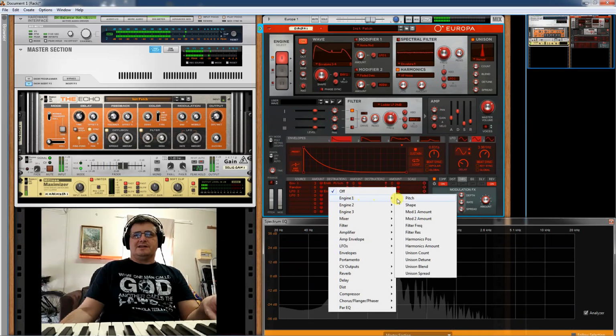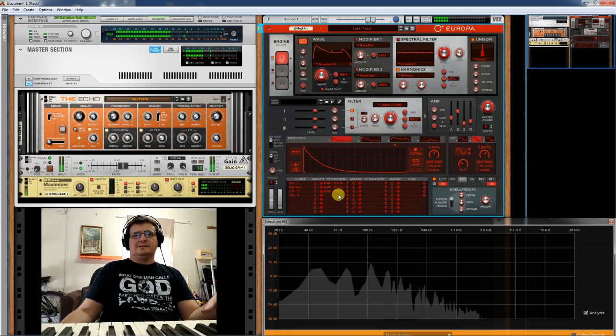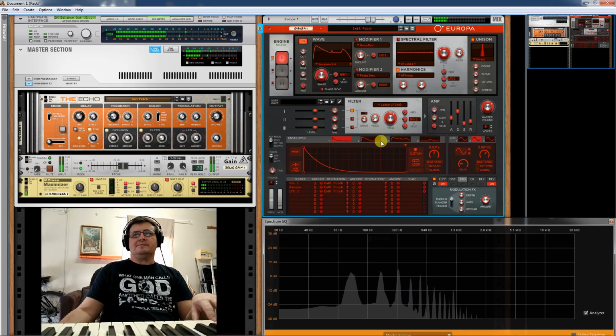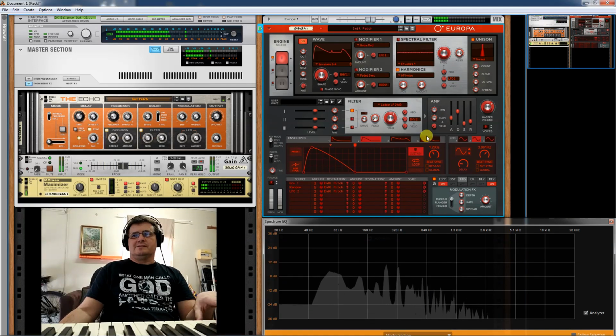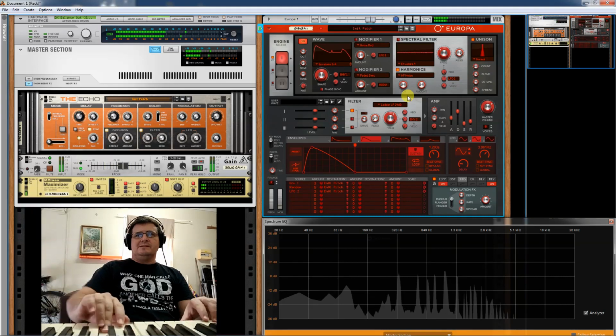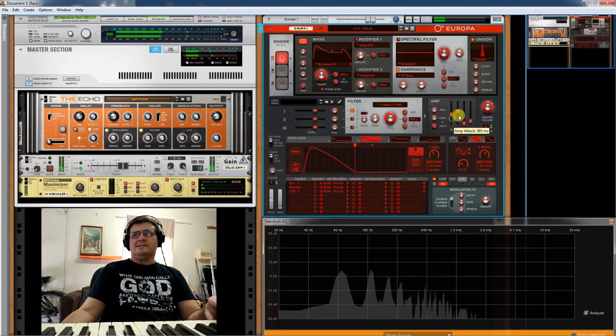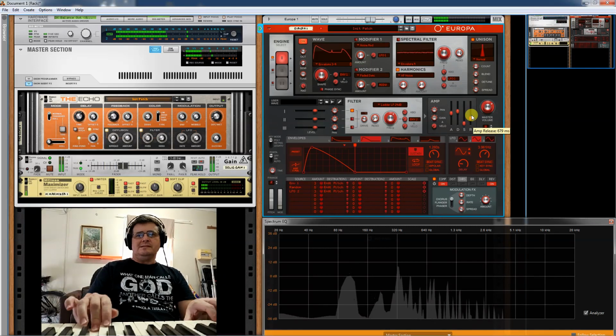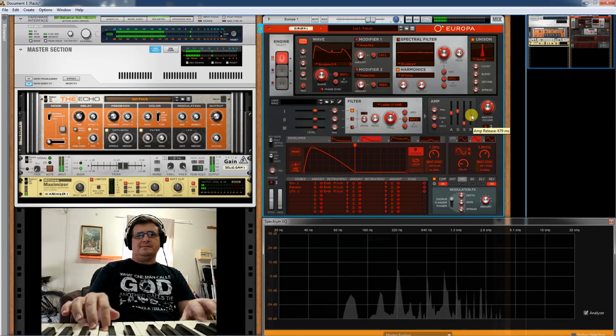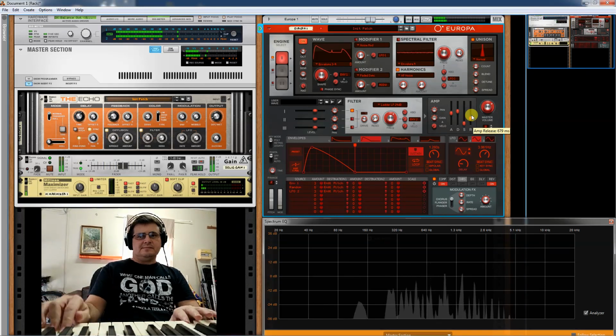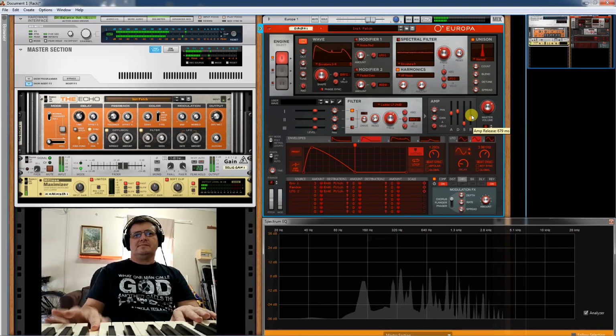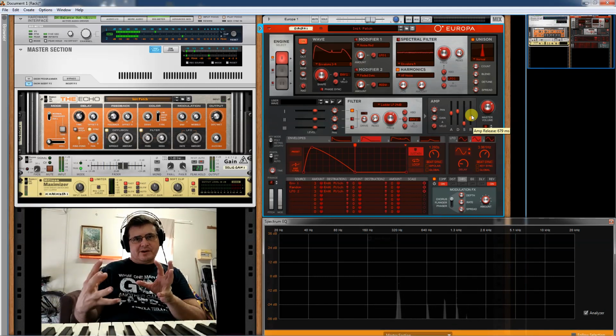Once you put it in a mix, then you're going to hear quite a lot there. Yeah, we're getting quite a bit of pitch movement in there.